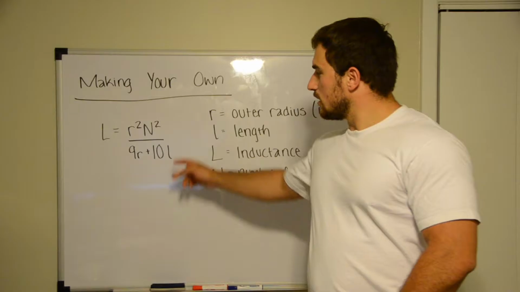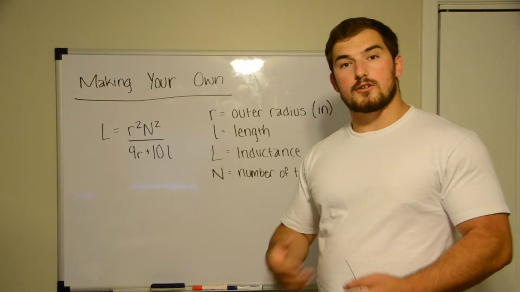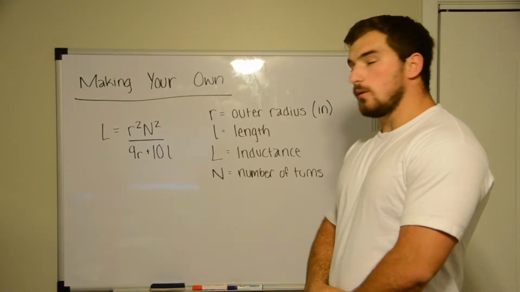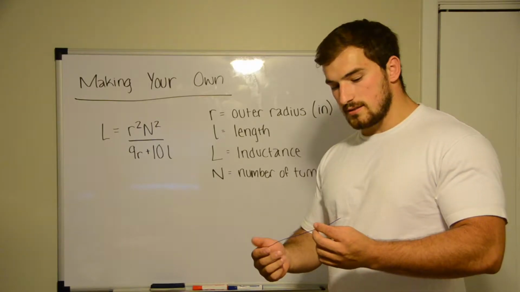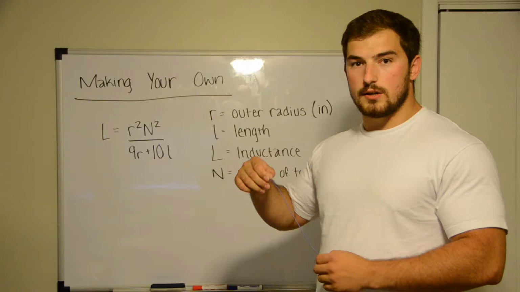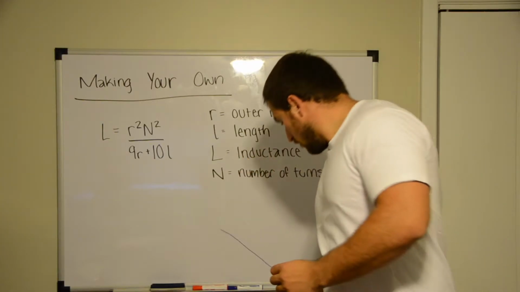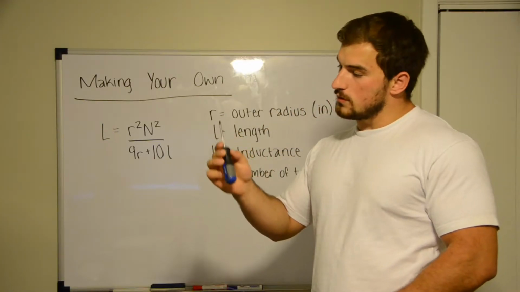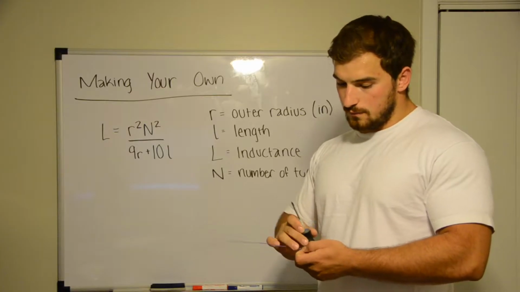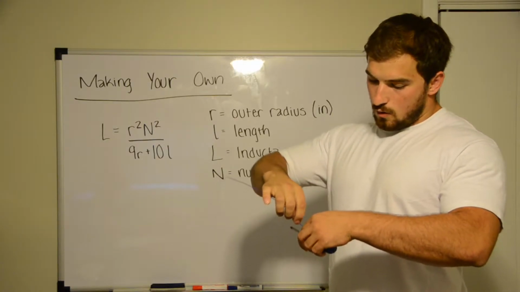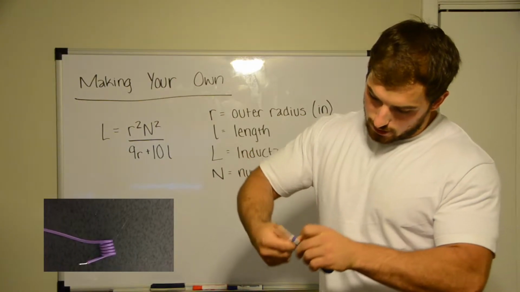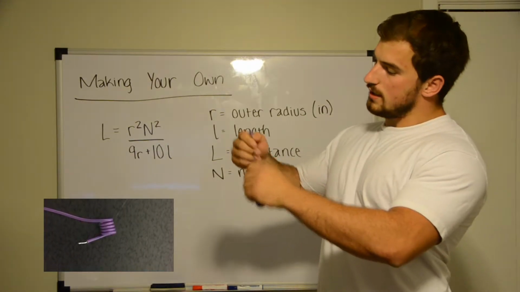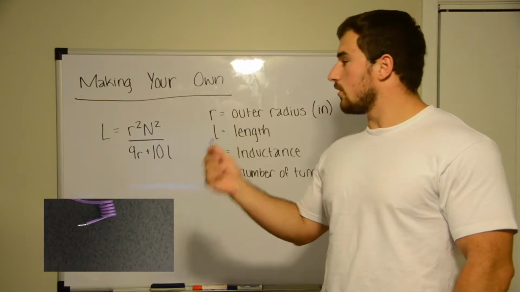You can actually make inductors at home. We're going to use this equation right here to make an open air circular inductor. So what you're going to want to first do is take a long wire that's enamel coated. For this instance, I'm going to use this long wire that's insulated. You're going to want to take something circular. I'm going to use this Phillips head screwdriver. And what you do is wrap the coils tightly and together like this. So that's basically an inductor.